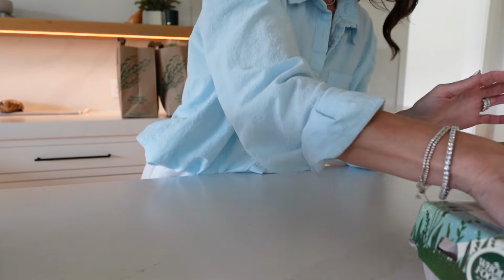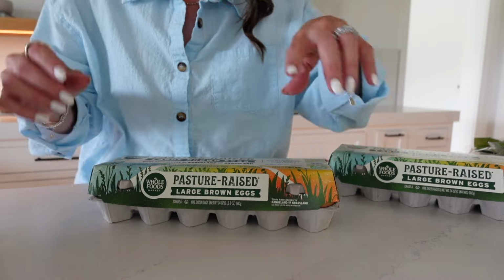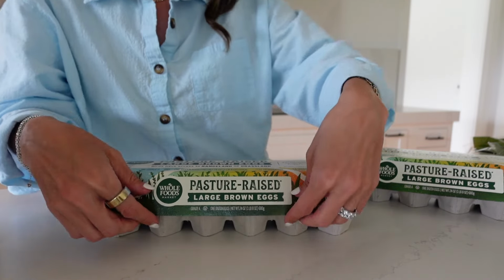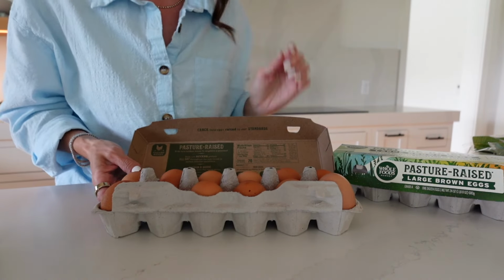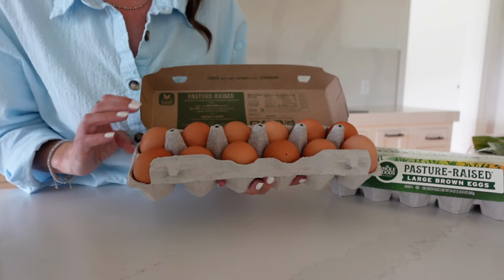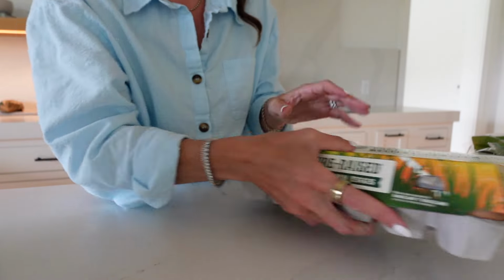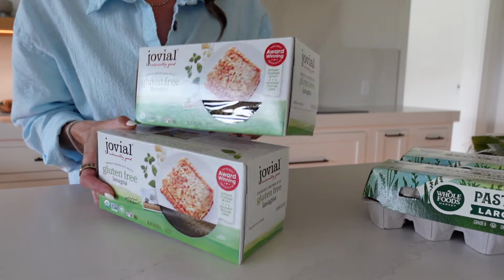Another thing that I've been getting every single time I go to Whole Foods is their large pasture-raised eggs. I have to say, it's $4.99. Sometimes they're on sale for even less than that. And when you crack them open, they look identical to the Vital Farms, but for $3 cheaper. So I grabbed two packs of these. Then we're going to be making some lasagna this week, so I got two packs of these.